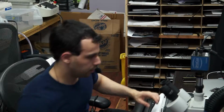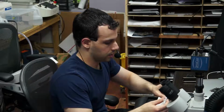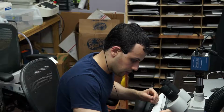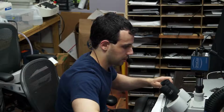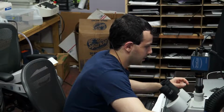Okay, it was pretty clean after all the work I did, but I still wanted to get rid of any sort of gunk that would get in between the new thermal paste. So we got some new thermal paste here. This is the boring part of the reassembly.